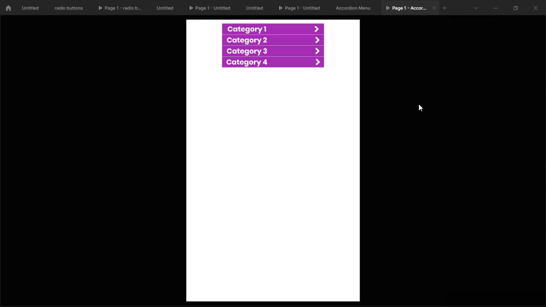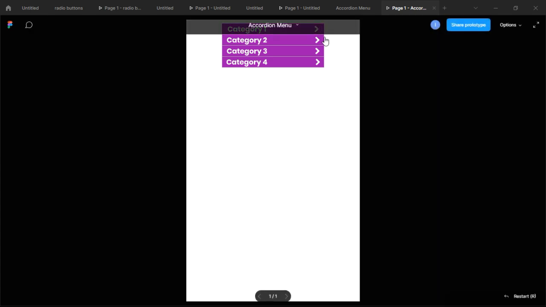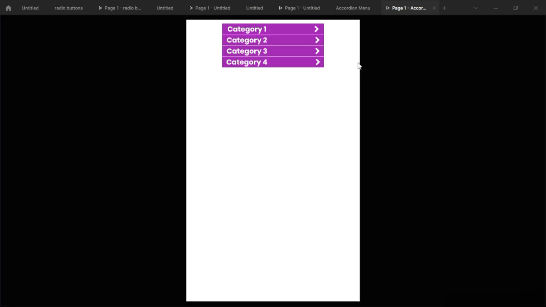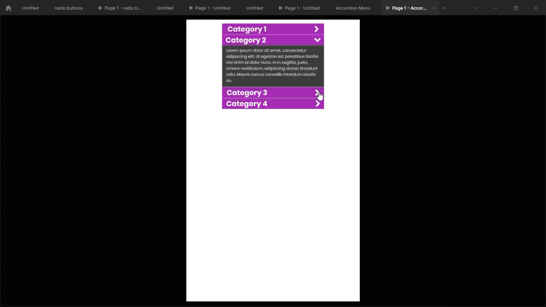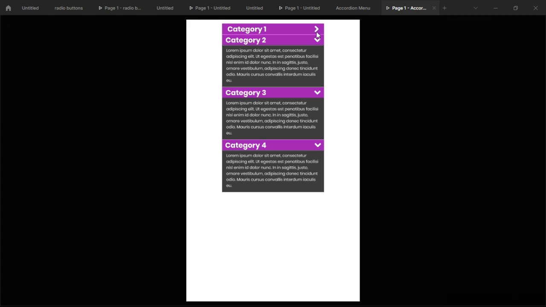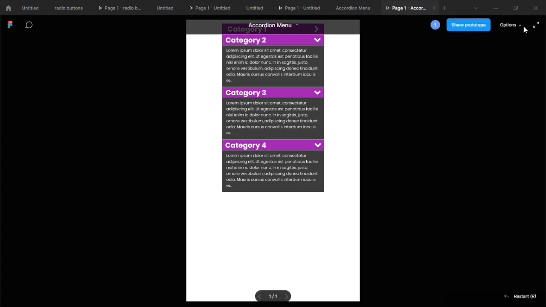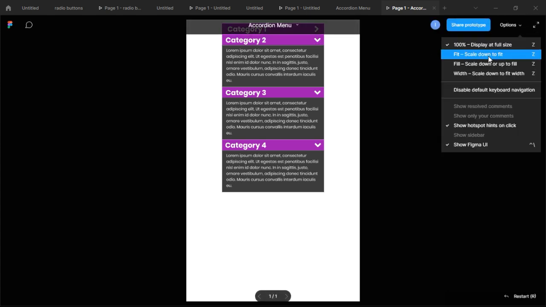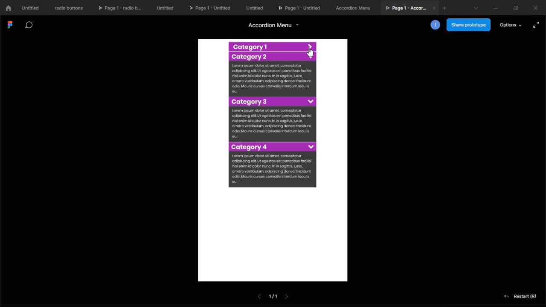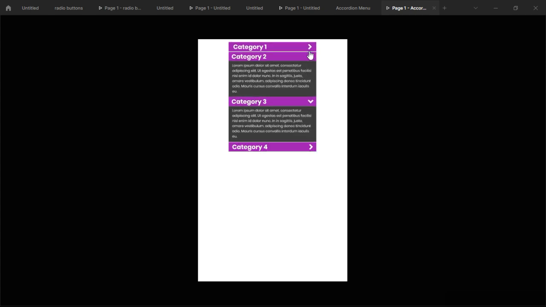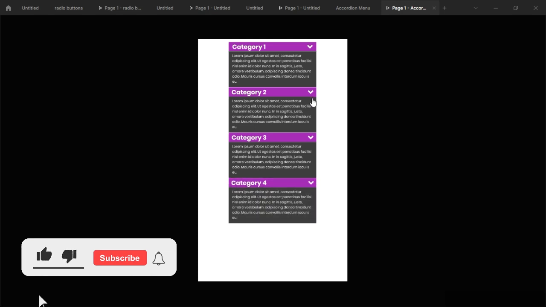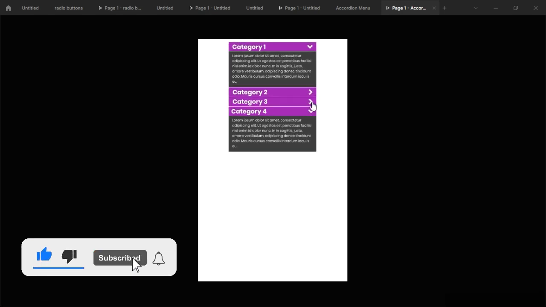All right, and there you go. We've loaded our animation. So let's try to click. As you can see, our accordion is actually working. Let's try to change this to, let's change that to fitting so that I can actually click on all. As you can see, all the different categories are working, and it doesn't matter, you can have all open at the same time, you can close any, it will still work anyhow.